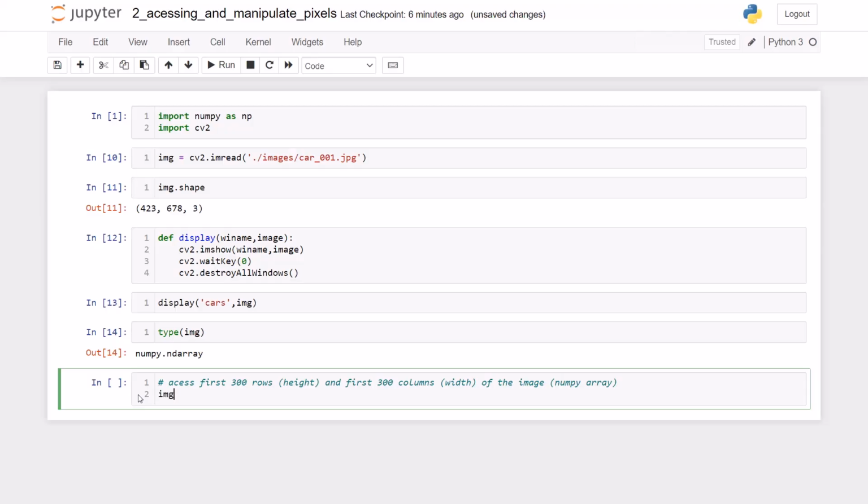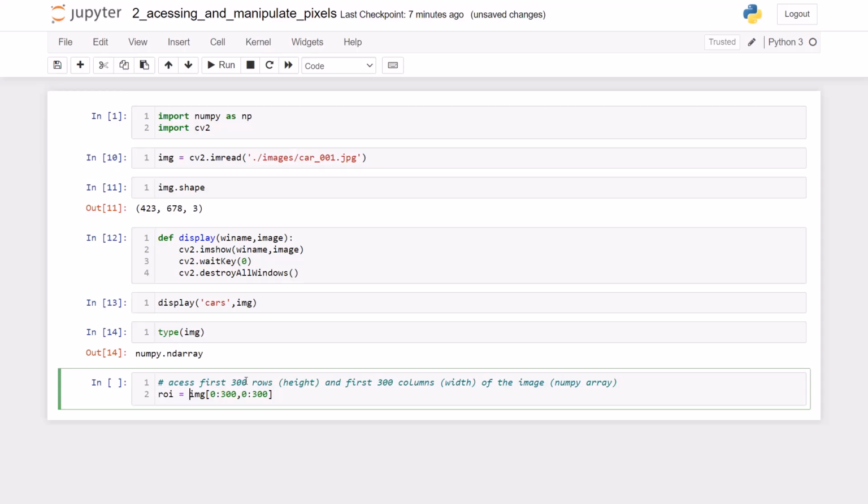So basically we can do exactly the same thing as how you slice it for the numerical Python array. Take an image img and use the square braces, and 0:300 is basically asking for the first 300 rows, comma, and the next 0:300 is asking for the first 300 columns. So that is how we can access the image.